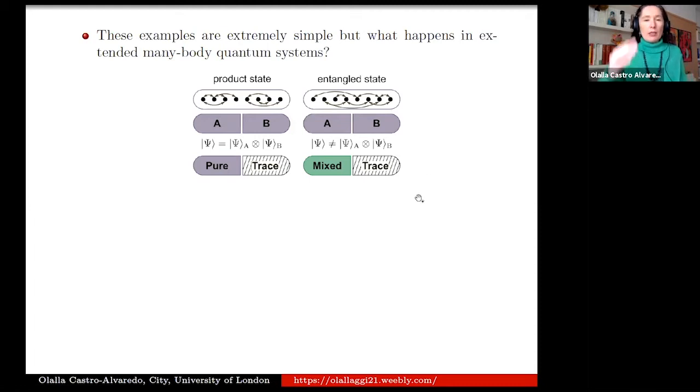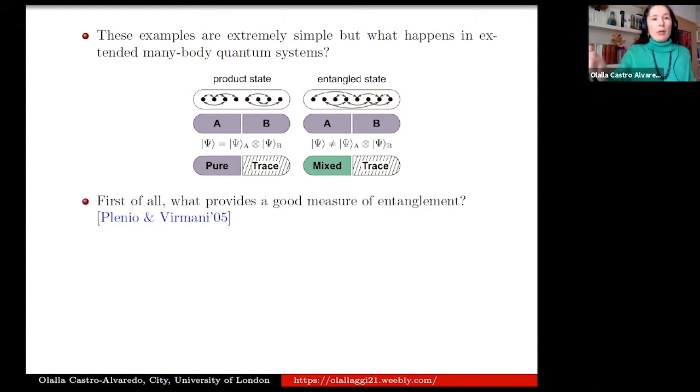That means that if by some method I could forget about the existence of subsystem B, what would be left for A would not be a pure state anymore. It would be a mixed state of some kind. And that mixing arises purely from the fact that I'm forgetting the environment, I'm forgetting about subsystem B. When I say forgetting, what it means in mathematical terms is that you trace out the degrees of freedom of B. We're going to see that in the definitions in the next slide.